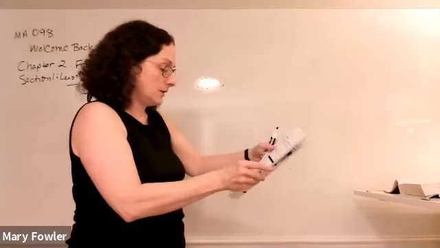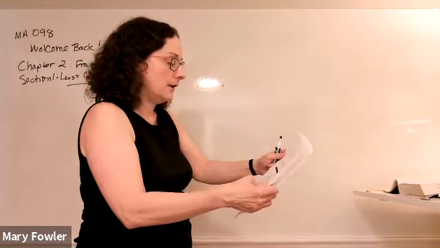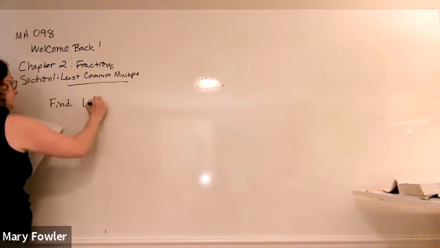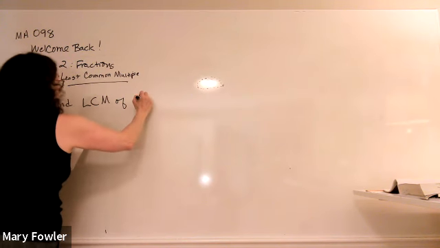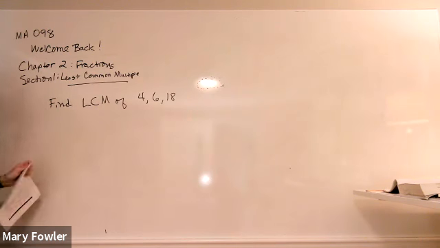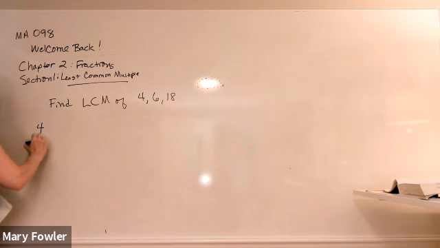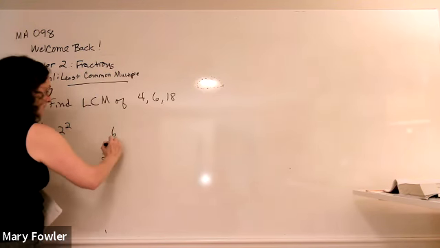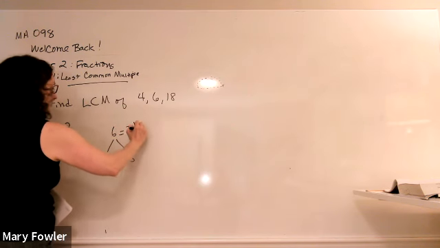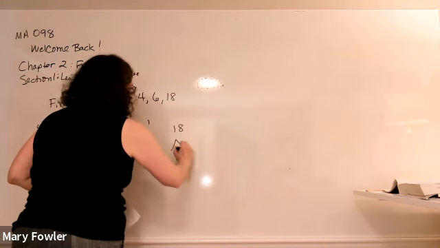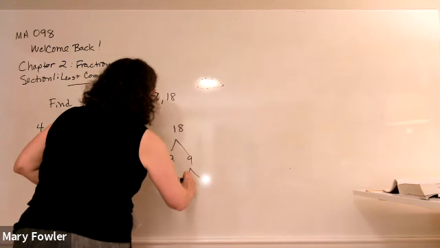So we can come here and, all right, find the least common multiple of 3 numbers, 4, 6, and 18. Okay, so we're going to start by getting a prime factorization. So I'm going to do that with a tree for each of the numbers. All right, so go ahead, and I think 18 will be a little more interesting. Have at least one more layer of numbers on it.